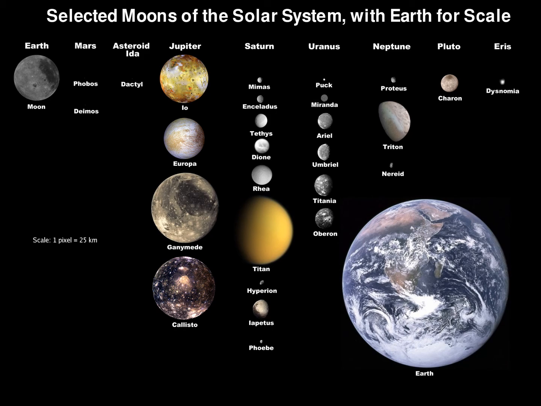I've just got a picture of Earth there in the corner just so you can compare the sizes of these different moons. Earth's moon is actually relatively small compared to some of the moons, but it's a lot bigger than some of the other moons. If you have a look here, here's Uranus's moon Puck. It's absolutely titchy. And then you've got Titan here, one of Saturn's moons, which is really quite big. So you've got a number of different moons, and they range in size from the absolutely titchy to the ones that are actually quite big.